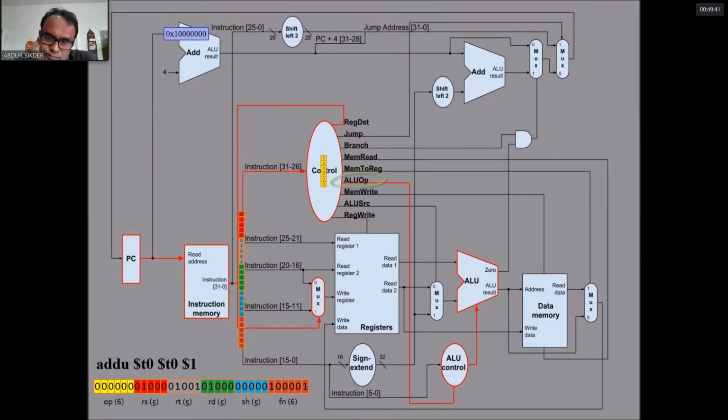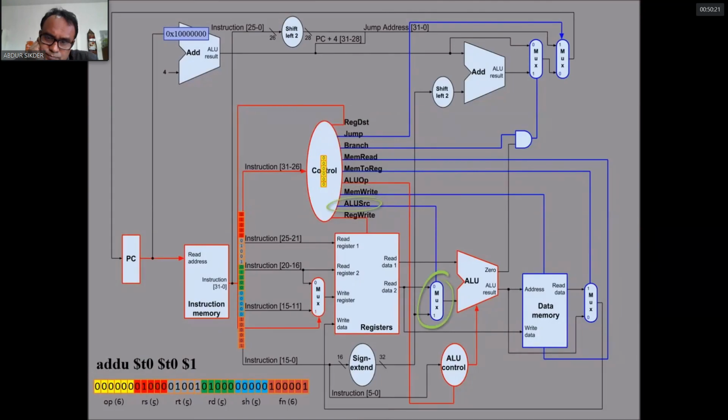The control unit will also have to send a high signal on the reg write to notify the register file that there will be resulting data that needs to be written to a register. The jump and the branch must both be low signals since neither of these functionalities are being used. Mem read, mem to reg, and mem write will all be set to low since there is no memory manipulation in this instruction. Lastly, ALU source will be a low signal. This is what tells the MUX that feeds the second argument to the ALU which piece of data will be utilized.